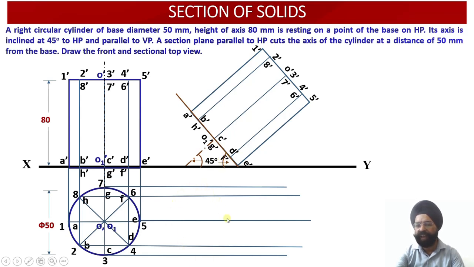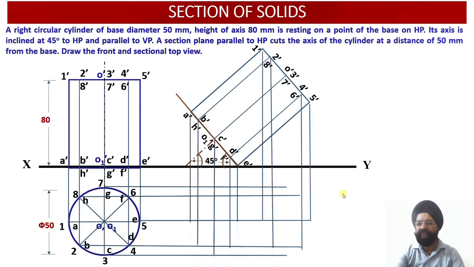So here you get one ellipse corresponding to the base. Here we are going to obtain another ellipse corresponding to the top face. These two ellipses will be worked out based upon the corresponding distances of the points. Just see, we are going to work out the corresponding points. So these are the corresponding points of the base. How have we obtained them?